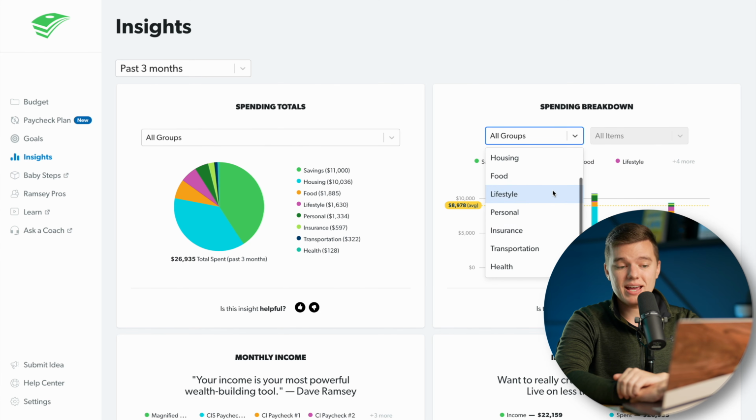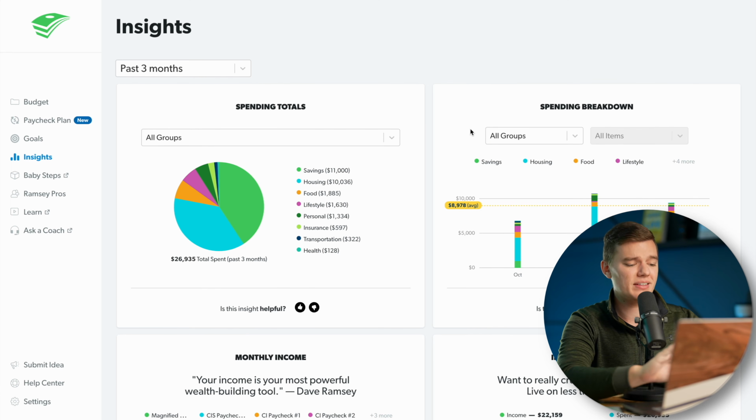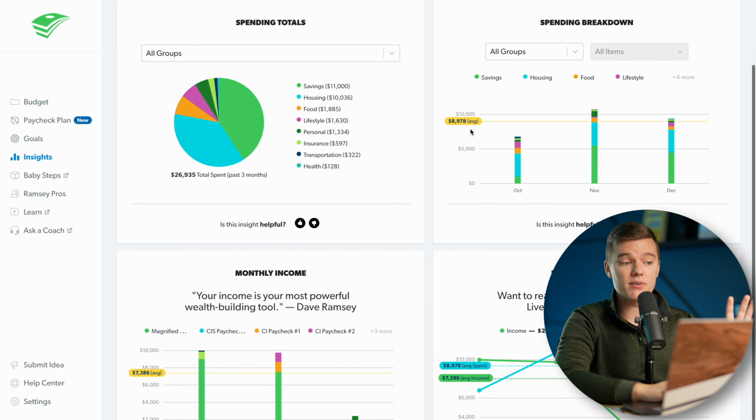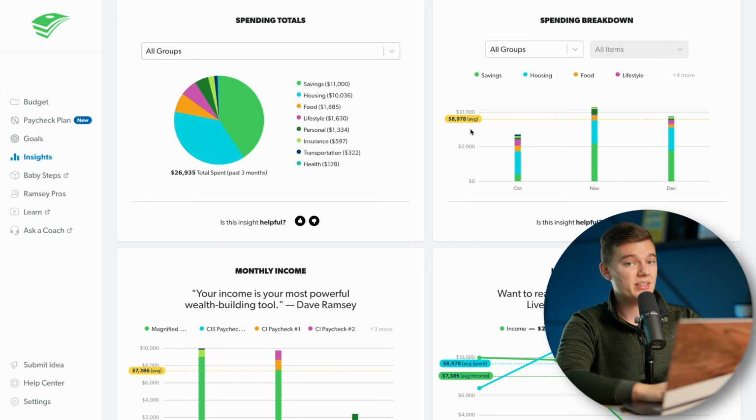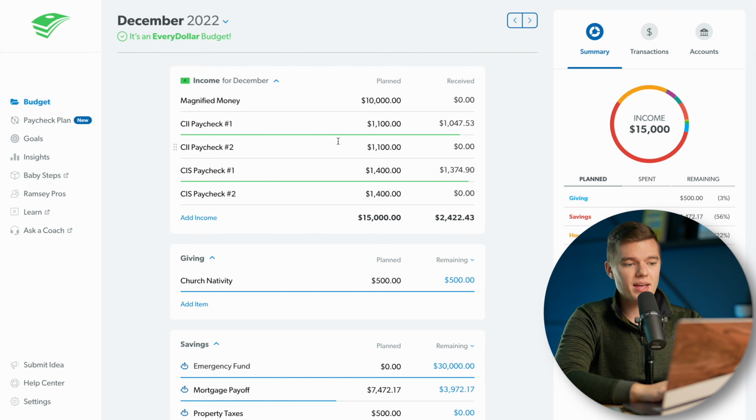You can also break it down by each category with the spending breakdown tool, and overall, this is a really clean layout compared to other platforms I've seen like Quicken, for example, and it does just give you a quick snapshot of where you're spending your money, where your money is coming from, and therefore you can make adjustments as necessary.